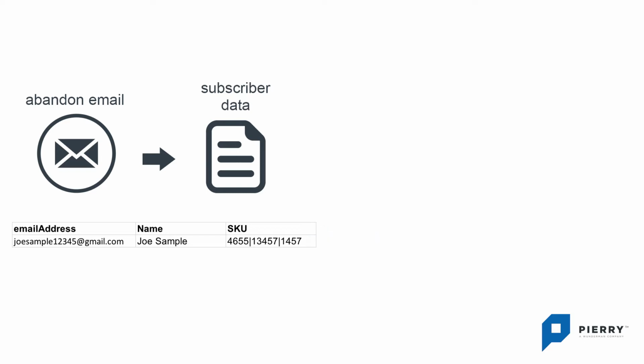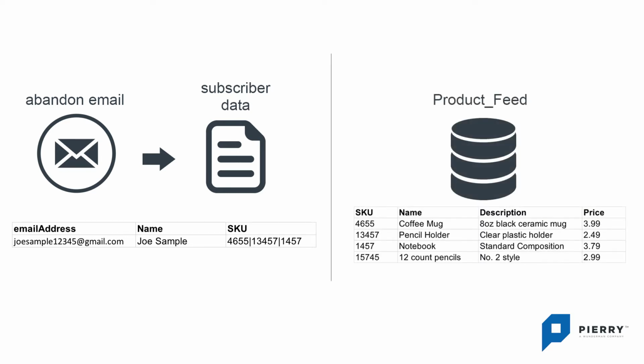The marketing team wants to have information about each product, including its description and price in the email, so the client has set up a relational table where they provide information about each product based on its SKU number, and it's refreshed every hour using an automation. They have instructed us not to show a product in the email if the SKU number provided isn't in the relational table. Now let's talk about the objects involved in the use case.